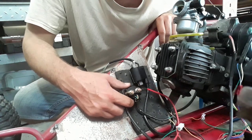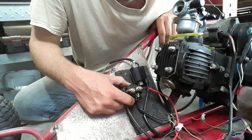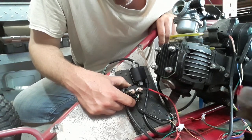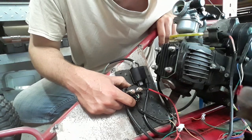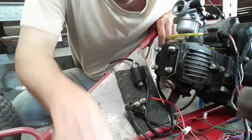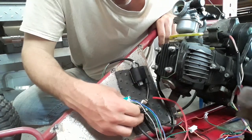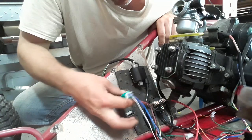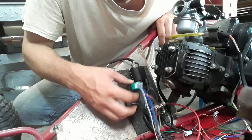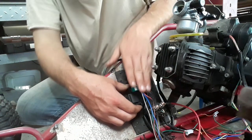Now this, probably try and put like right here or something. I'm thinking I might just zip tie this baby on there and let it ride. What do you guys think? I think it'll be fine. And then same with this, I think I might just zip tie this baby. It might get kind of hot right there. I think I might put that there and this like right there. I'm just gonna zip tie it, man, because it'll be fine.